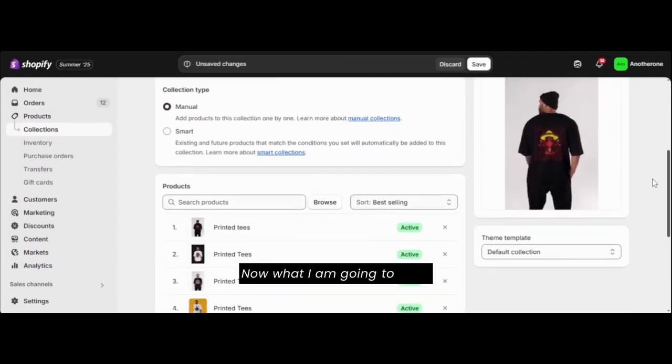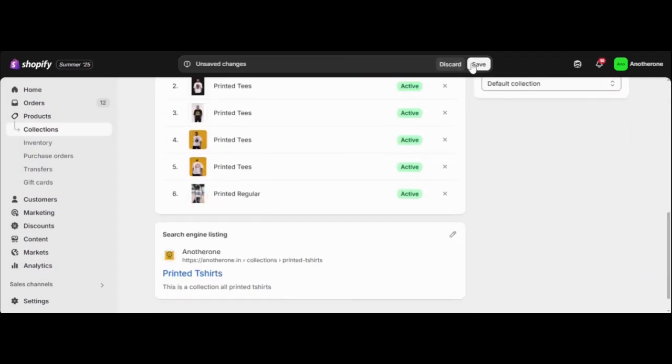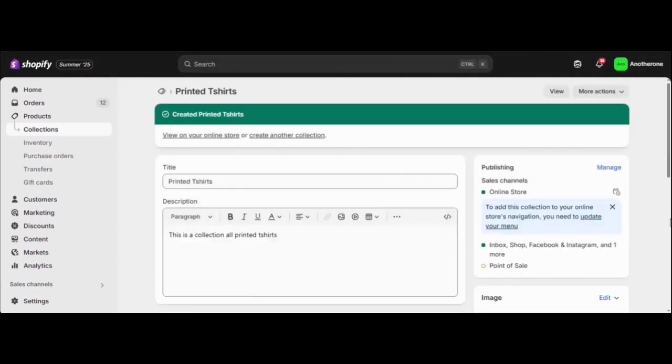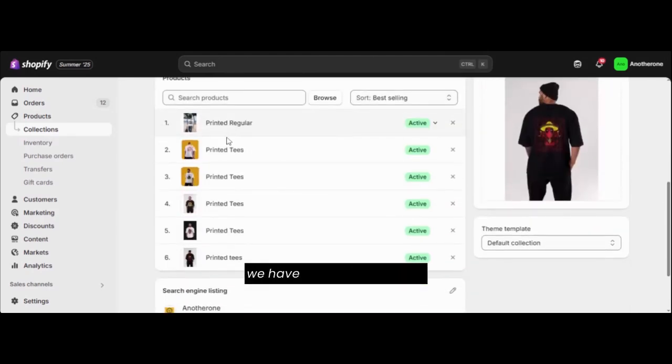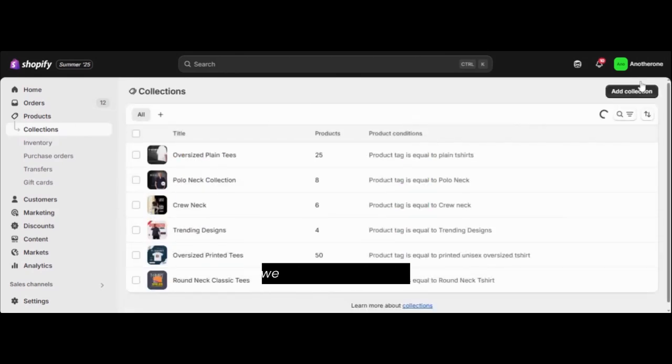Now I'm going to save this collection. This is the collection already created, which has all the printed tees which we have selected manually. There are 6 t-shirts we have selected.